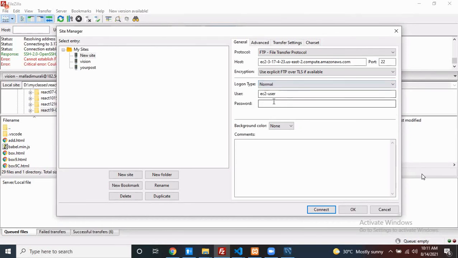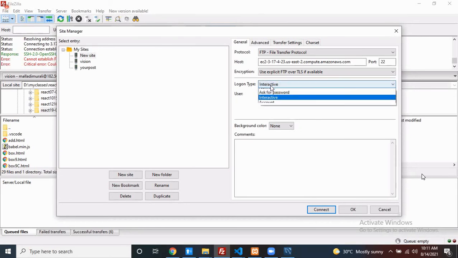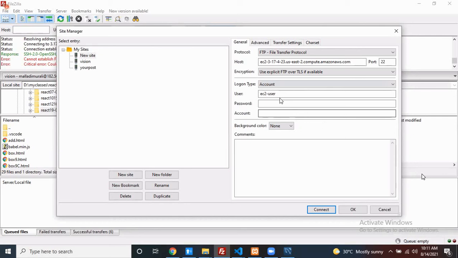Normal is nothing but this one, which asks for a password. Connect to the account, like the normal one. Yes, instance. Okay, connect.